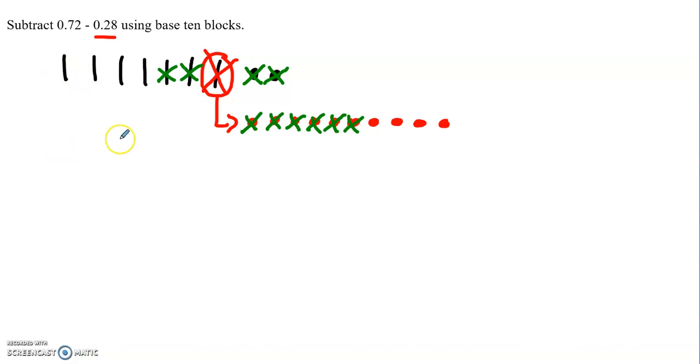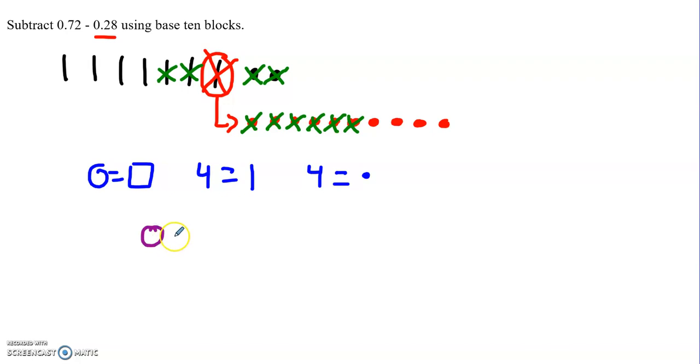So I look here, I have 0 of the flats. Then I have 1, 2, 3, 4. I have 4 longs. And then I have 1, 2, 3, 4, 4 singles, right? So since I have it that way, I can look, well, the flats, those are my whole numbers. I have 0 of them, so I know my whole number is 0.